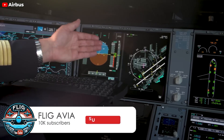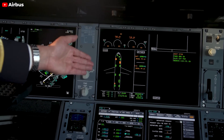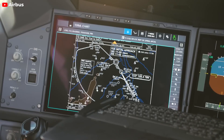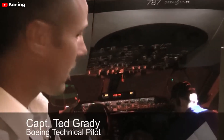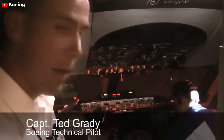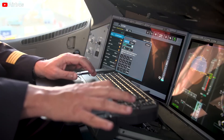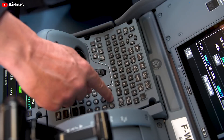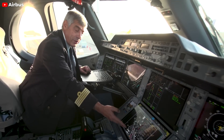Airbus takes a different approach with the A350, where the cockpit is designed with a futuristic vision, prioritizing ergonomic comfort and employing the latest in fly-by-wire technology. The A350's cockpit is characterized by its side-stick controllers and a suite of large LCD screens that present a comprehensive view of flight and system data, thereby reducing pilot workload and enhancing overall flight safety. Boeing's design philosophy leans towards giving pilots more manual control, fostering an engaged flying experience. Conversely, Airbus focuses on automation, with the A350's advanced computerized systems designed to minimize pilot workload, enhancing operational safety and efficiency.